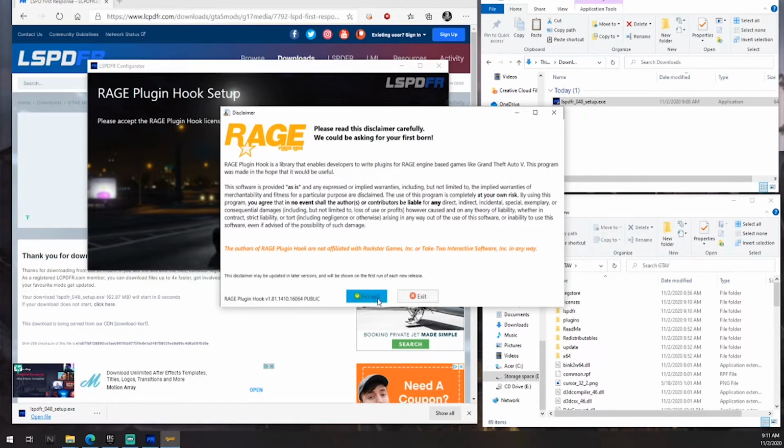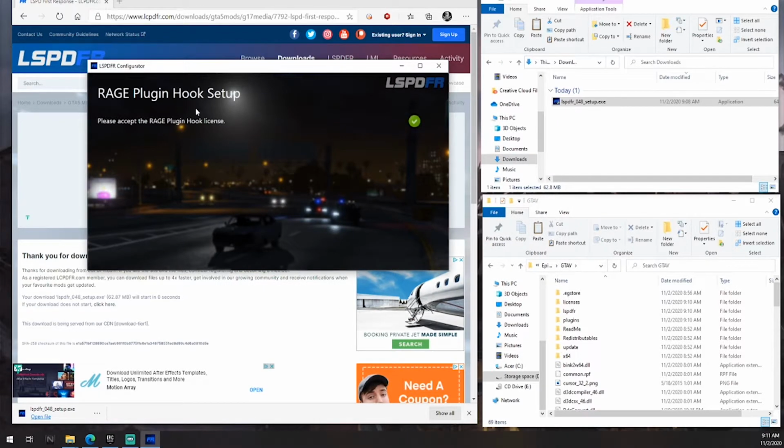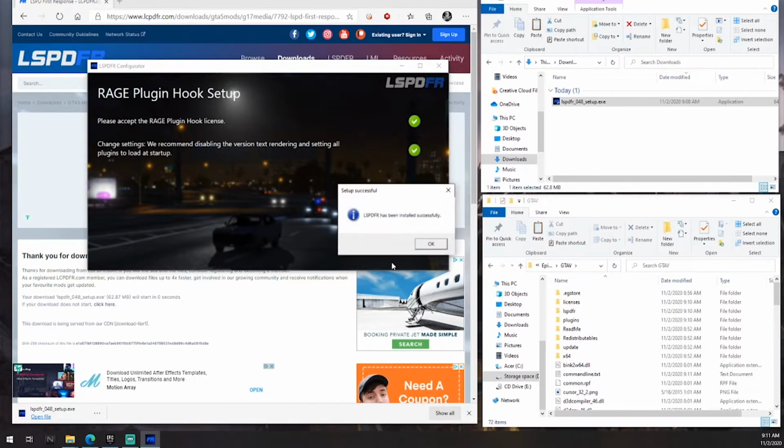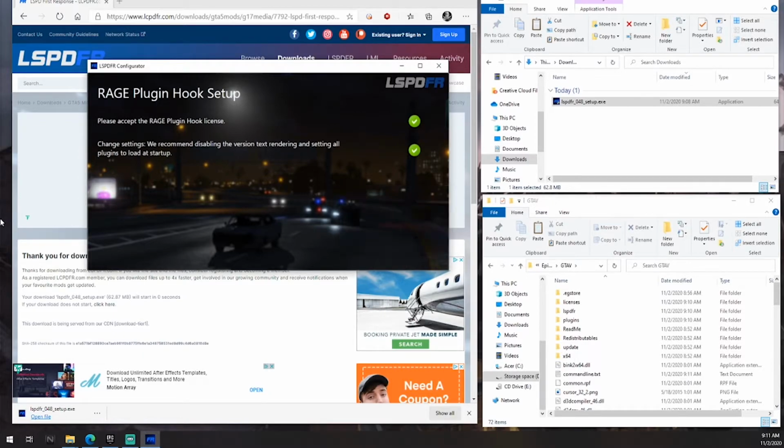Then just click accept. Then it's going to ask you to change settings. We recommend disabling the version text rendering and setting all plugins to load up at startup. You can either show settings or do it for me. I just have it do it for me because I'm going to do it anyway. So it'll say LSPDFR has been successfully installed.